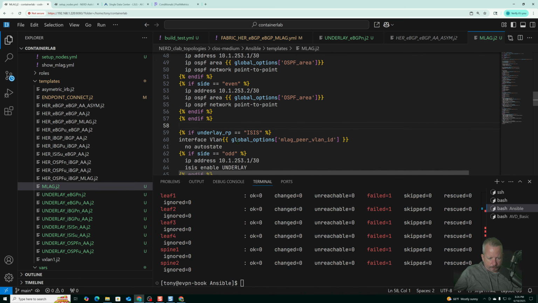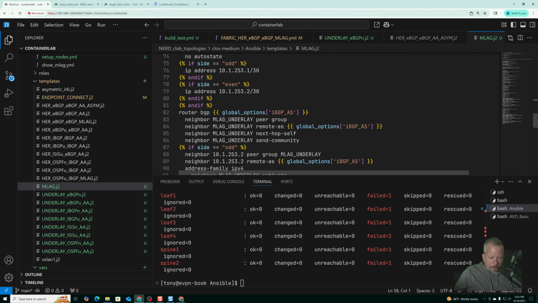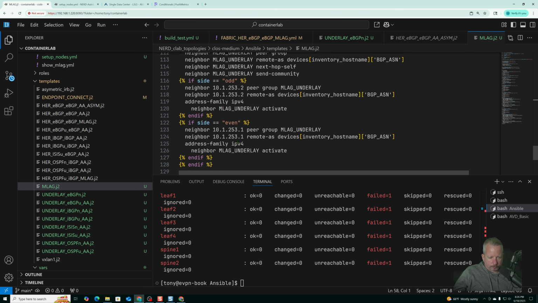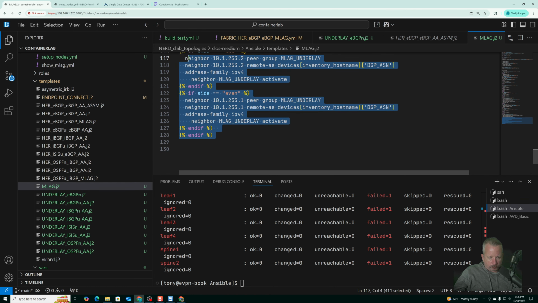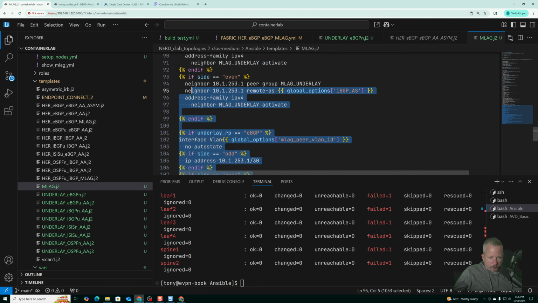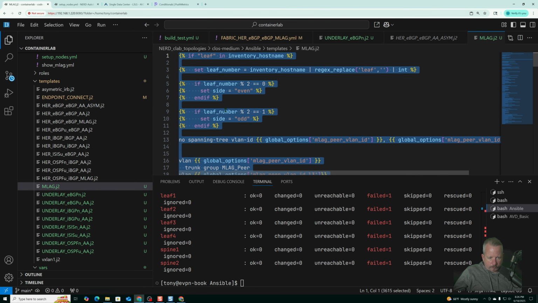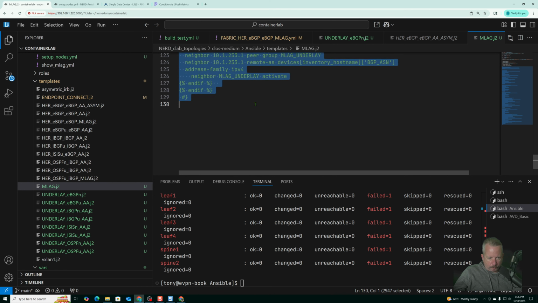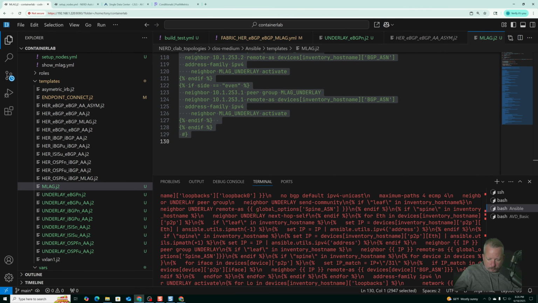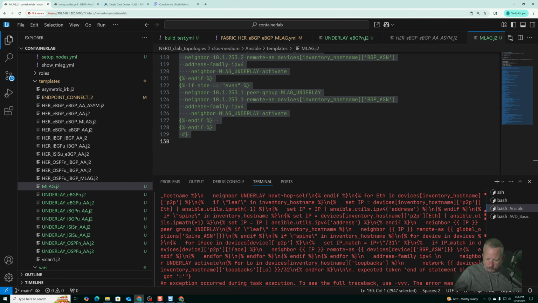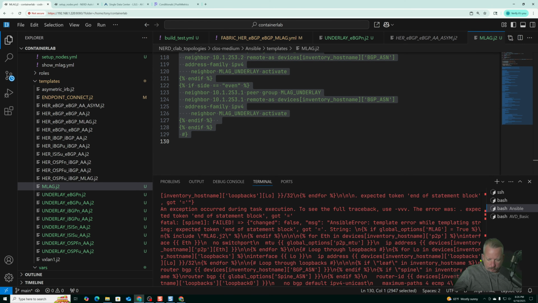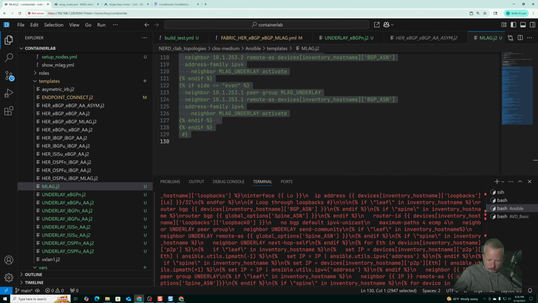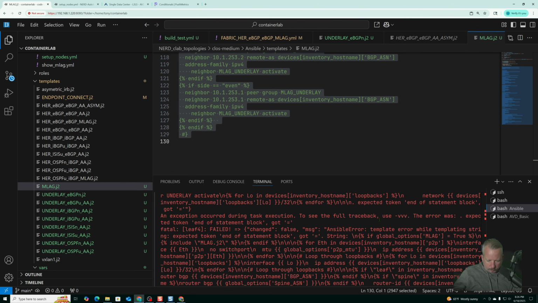Nope. Let's do one at a time. Template error with templating string, expected token, and got equals.